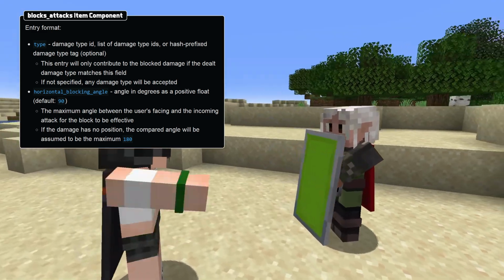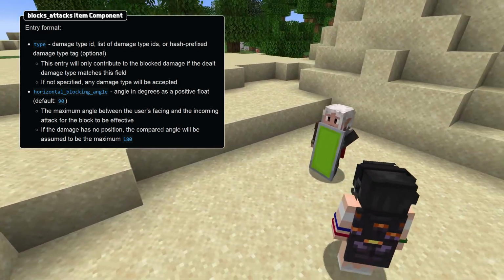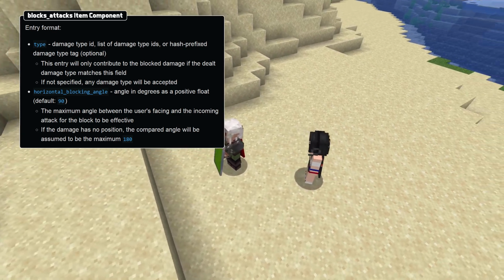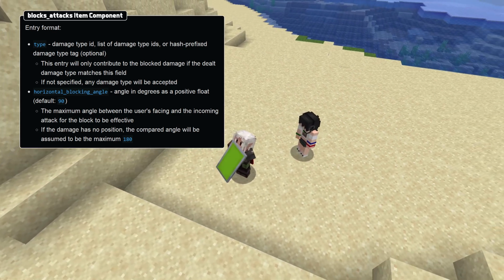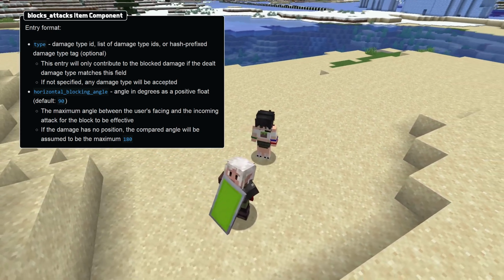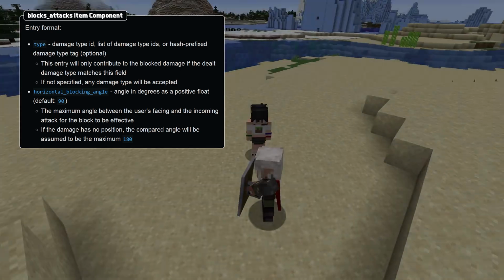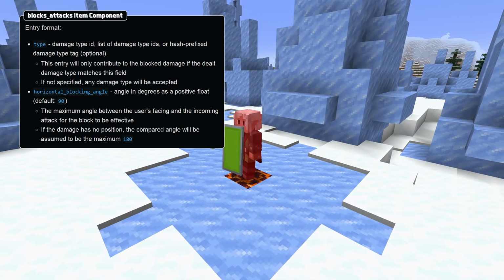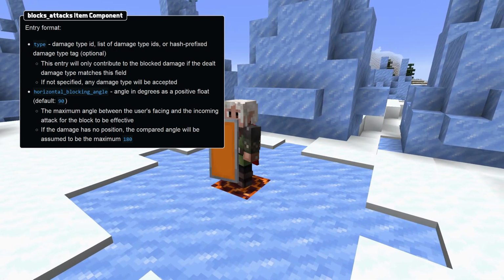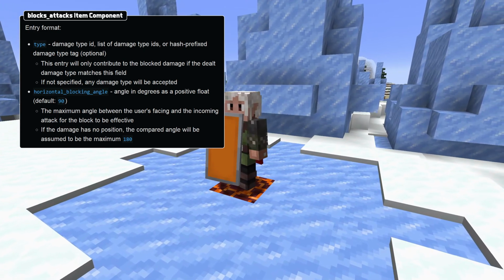Each damage reduction entry in the component can also have a horizontal blocking angle, which specifies the maximum horizontal angle between the player facing and the direction to the attack for the blocking to be effective. The default value is 90 degrees. If the blocked damage has no position, such as for environmental damage, that will be treated as if the damage came from directly behind the attacked entity.